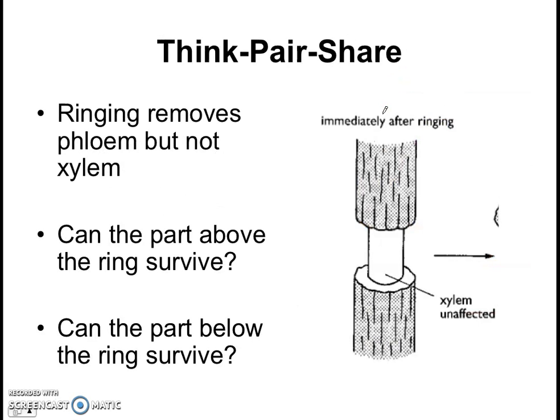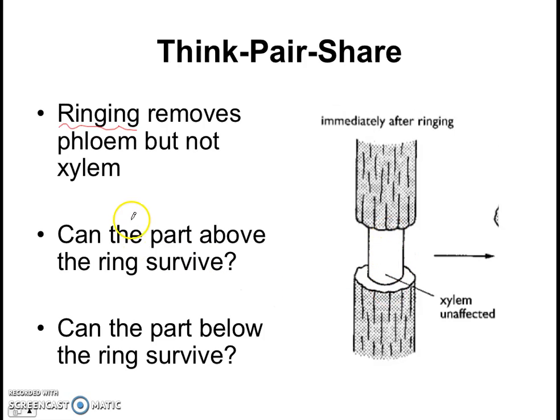And I'm going to leave you with a question to think about, and then we're going to end off. So there's a kind of procedure that you can do to a plant called ringing. Okay, ringing is when you remove the outer part of the bark of a plant. So this is a plant stem, and I've removed the outer part so that I've removed the phloem. Remember, the phloem is on the outside. So I've removed the phloem, right? But I've left the xylem.